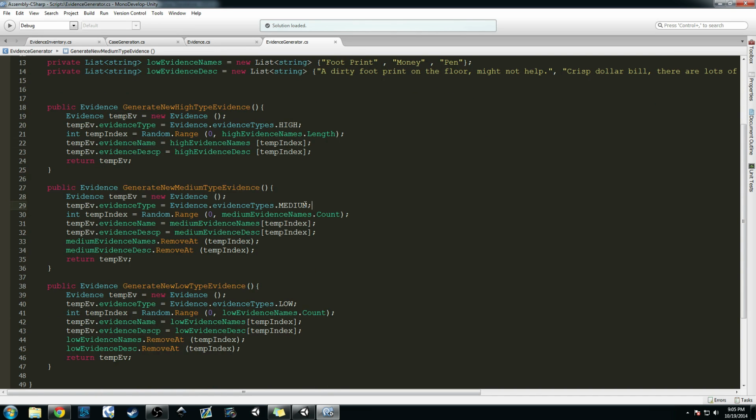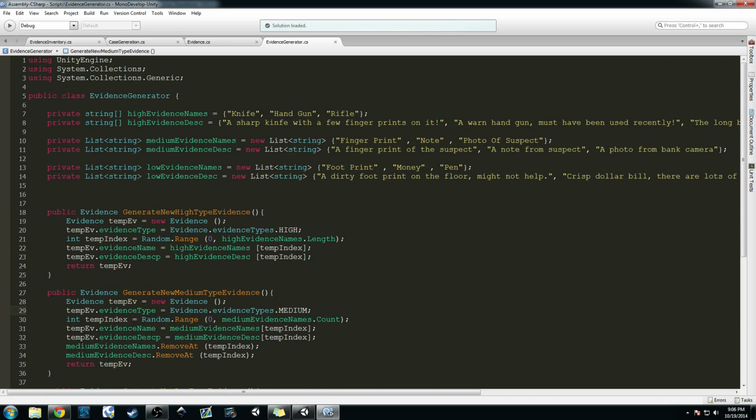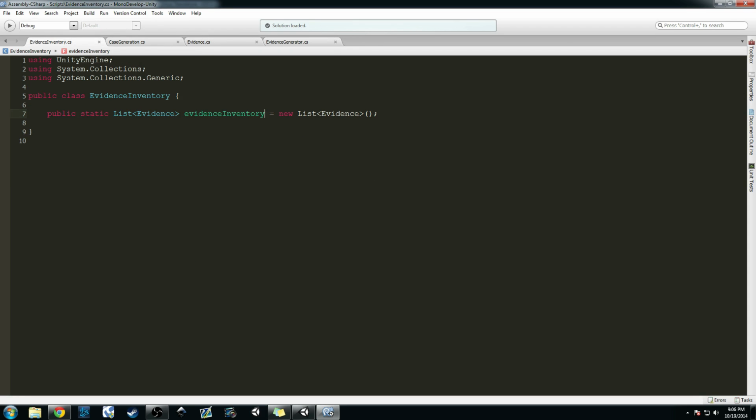But basically, what I wanted to do today is finish up the trash, at least get some sort of trash evidence being generated, and make sure that works. And then I want to add on to our evidence inventory. We're going to change this class to just inventory, and we're going to add a new inventory called suspects, and that's going to store all of our suspects that we encounter.